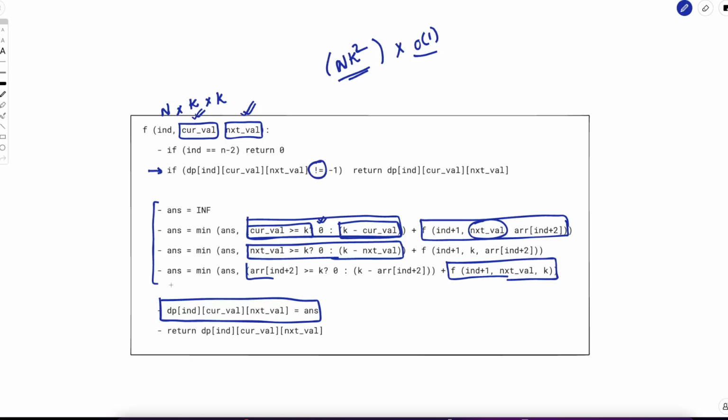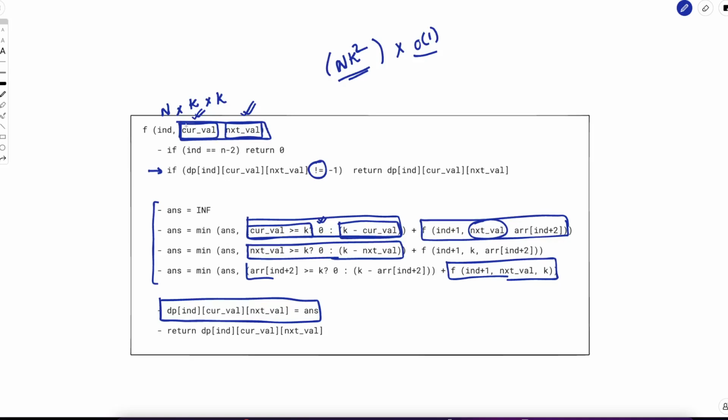Now if you have been watching this channel for some time now, I am very confident that you should be able to optimize this by yourself. Just try to pause and think about which of these states are unnecessary, or if it is necessary, can we replace it with something less, which is not equal to the current val or the actual value itself. So hope you thought about it.